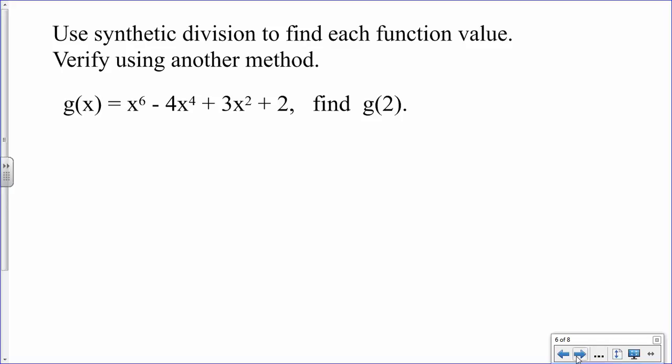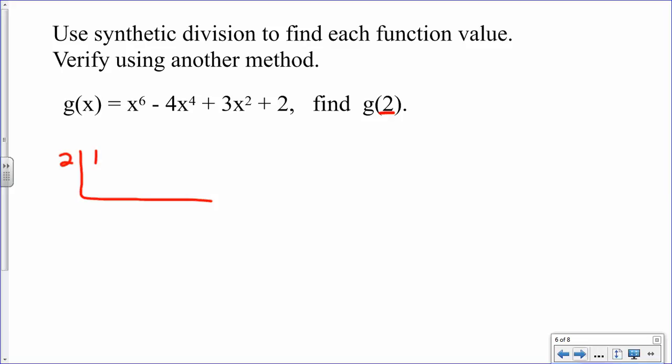So if it didn't give me directions and it just said find g of 2, what would you do? Yeah, you just plug the 2 in for x. So that's how we'll verify using another method, just direct substitution, plug 2 in for x. But we can do this using synthetic division. When it's given to you like this, that's already the 0, so you're not doing the opposite. You only do the opposite if it's with x. If it's not with x, then you don't do the opposite. So you're just going to do divide by 2.